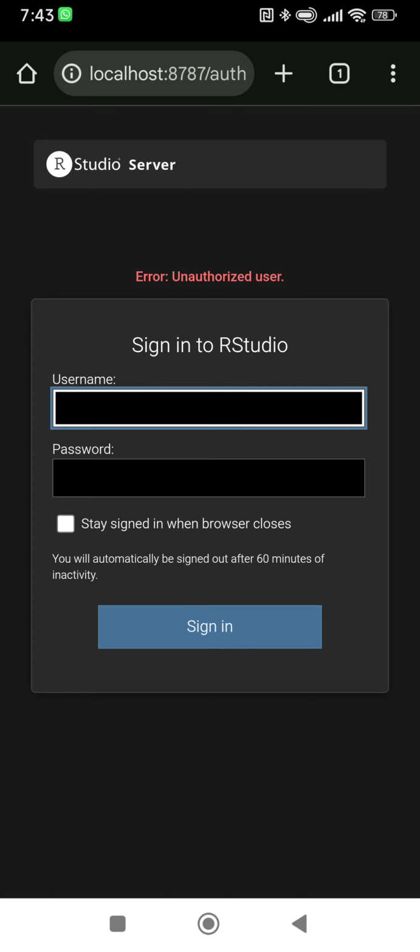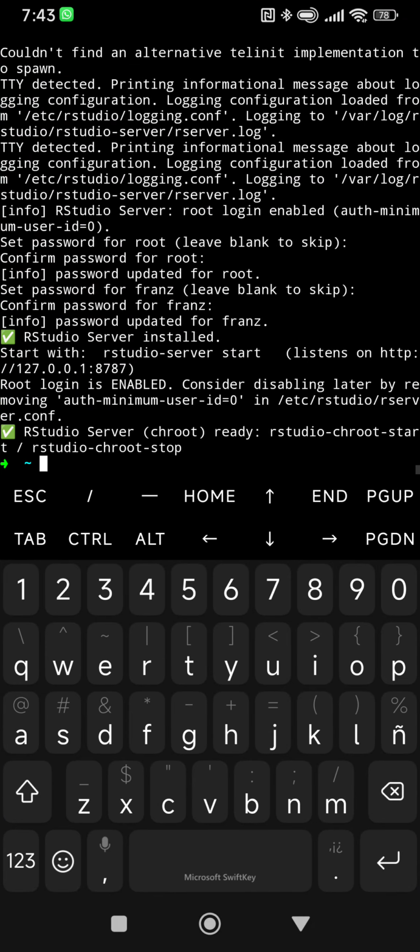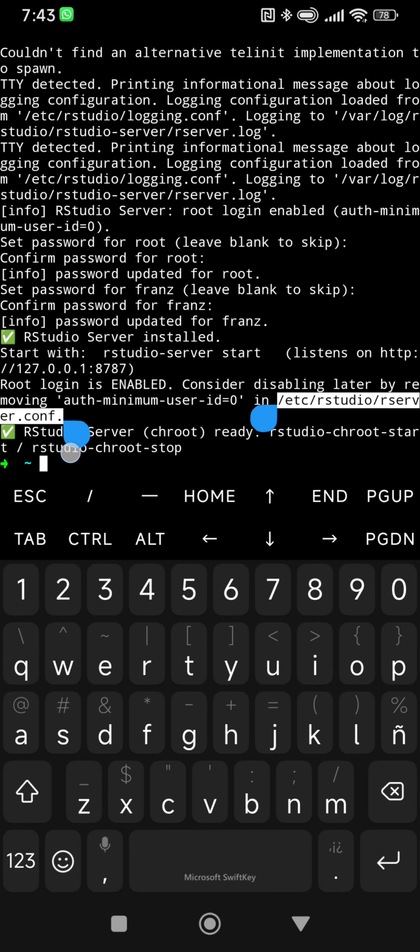Okay, I got unauthorized user. But here it says root login is enabled, and it should be in this. So let me see.